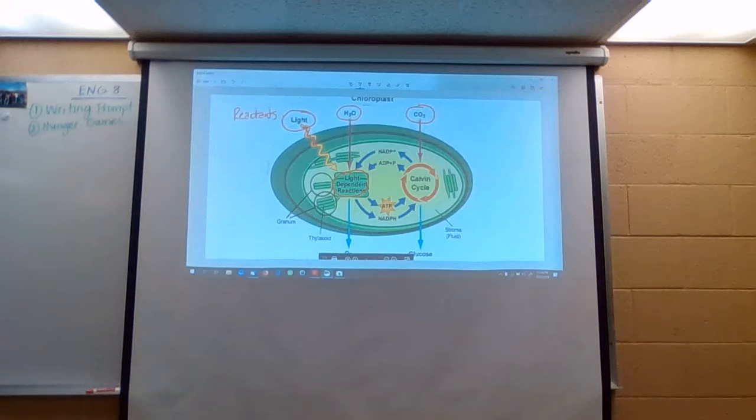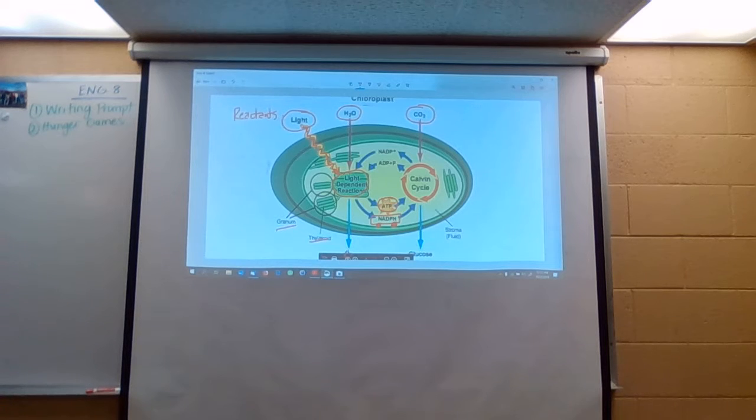Okay, so the light wave comes through and it hits the thylakoid. Okay, this stack, this grana of thylakoids. So these grana, or singular granum, which are stacks of thylakoids, they use the light to split the water, and their basic goal is to create two things. ATP, which we explained earlier was the energy that a cell uses, okay? And then this energy carrier, the bus, right? Here's our bus with our NADPH, okay? That's where the hydrogen from the water goes, okay? Right here on the end, all right?